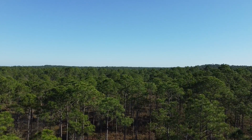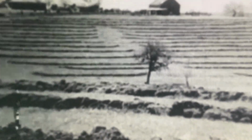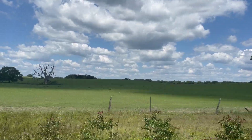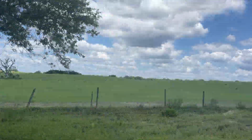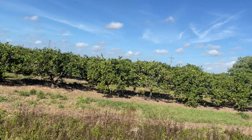But when you change the habitat, you're always going to change something with species. This forest has been maintained very well, and the animals are doing well here. They survived a lot of the timbering back in the 30s, but a lot of Florida, the majority of it, was changed. My grandfather had some farmland in Central Florida, and in the 40s, during World War II, the government wanted to improve the land by cutting the pine trees. It was called improved pasture, making it pasture lands for farming, dairy farms, agriculture, groves, anything to improve the land for human consumption.